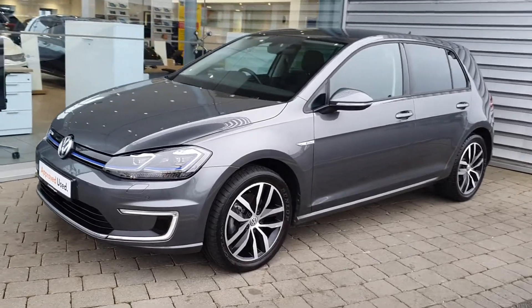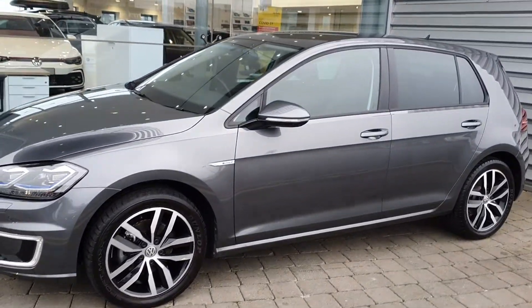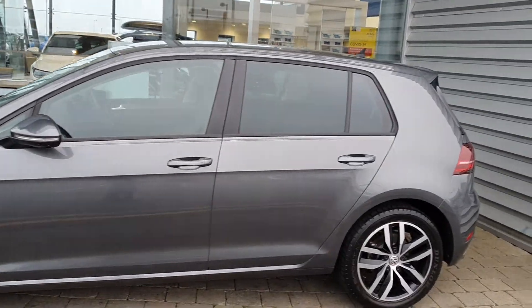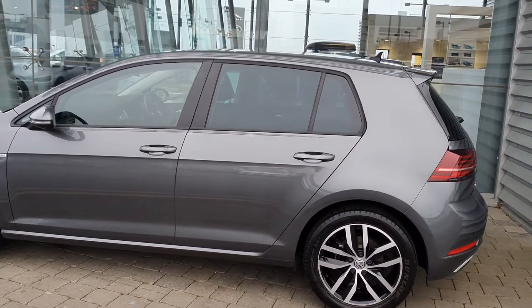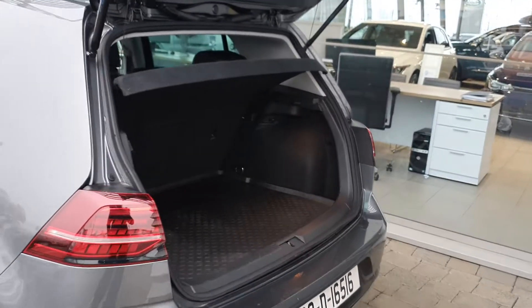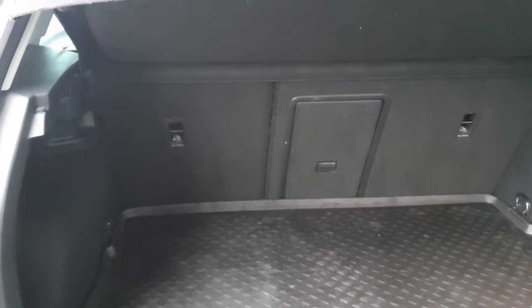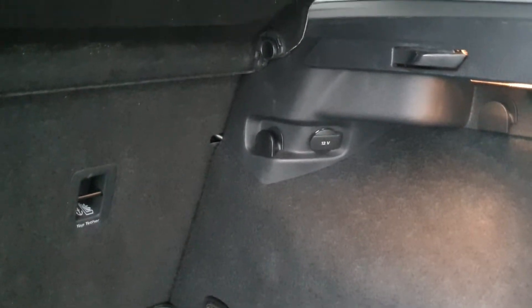You have upgraded 16-inch alloy wheels. You have power folding exterior wing mirrors and keyless access. At the back you have slightly tinted privacy glass. I'll show you the boot space quickly as well — same as any Golf. You have your 60-40 rear folding split seats with a ski hatch, and a 12-volt socket if you have a dash cam for the rear of the car.